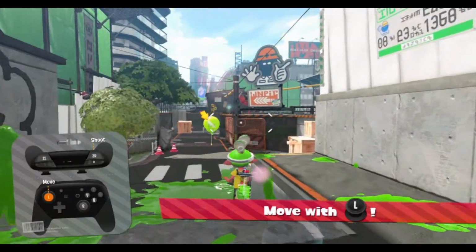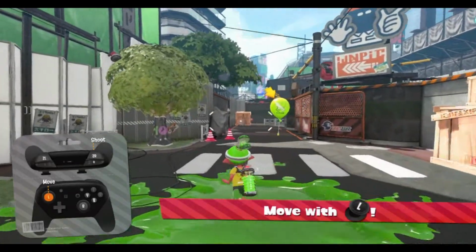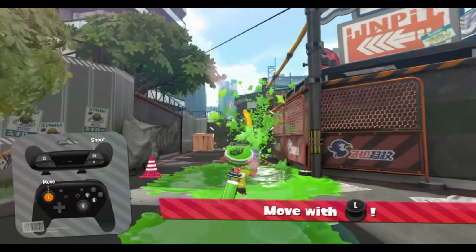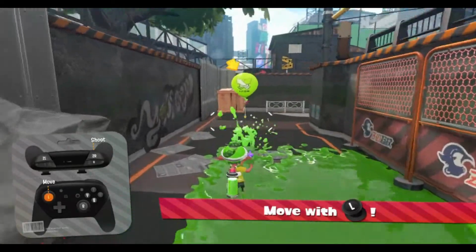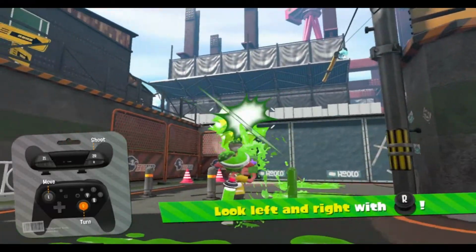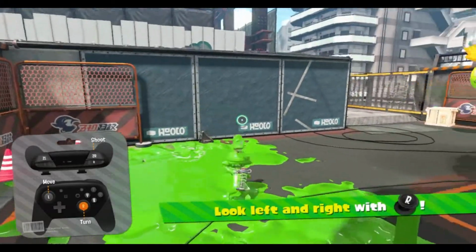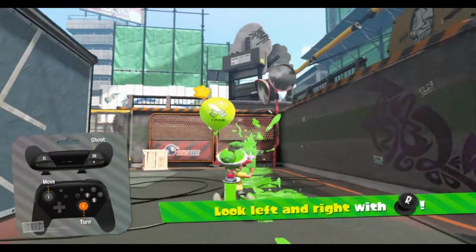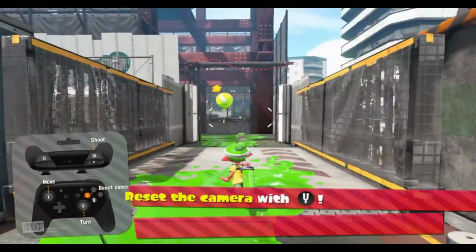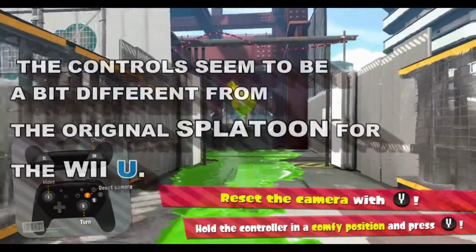So right now, as you see in the video, I'm playing with the Nintendo Switch Pro controller, and I'm moving with the L button and everything, as you can see here, and I look left and right with the R button, you know. Had to get used to the controls here. I have to reset the camera.